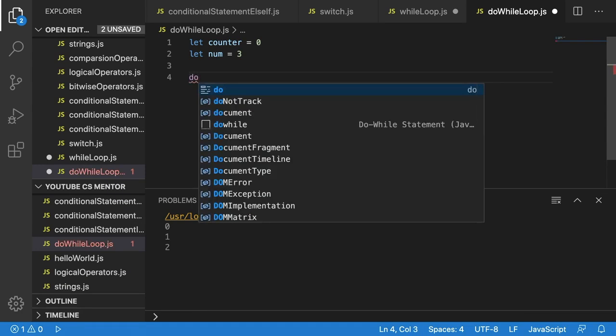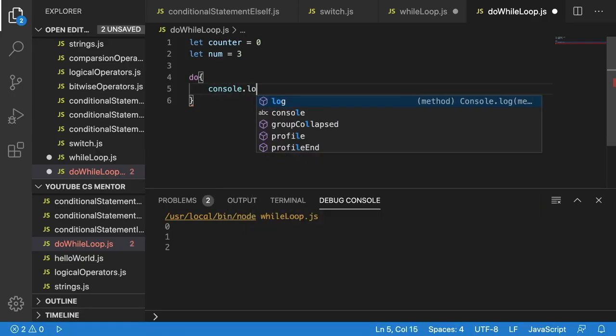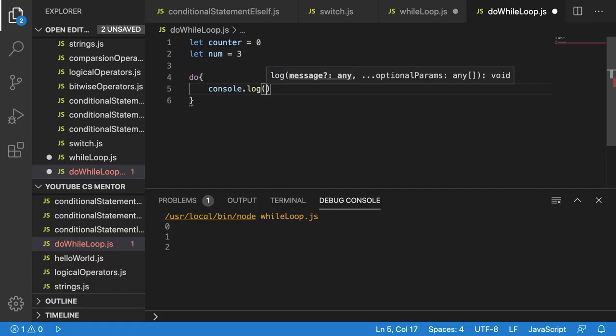Last time we had our while statement, we had a condition, and then we had our curly brackets with our code that would execute. This is just slightly different. We're going to use our do keyword followed by 2 curly brackets, and now inside these curly brackets we're going to write our code that we want to be executed. So for our example we're just going to do a console log hello.